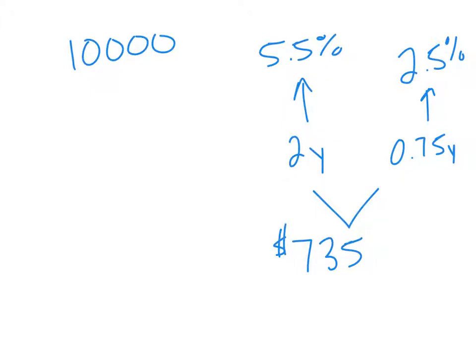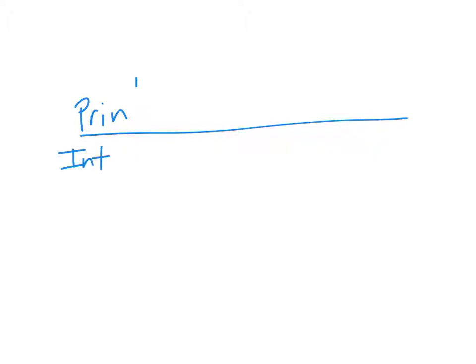So let me create a new slide here. Let's say that we put this into a table. That's what this is showing us, and it's helpful to pull this apart. The first part of the table we're going to call the principal. Remember, that's the amount that is borrowed. And then this part, we'll talk about the interest.